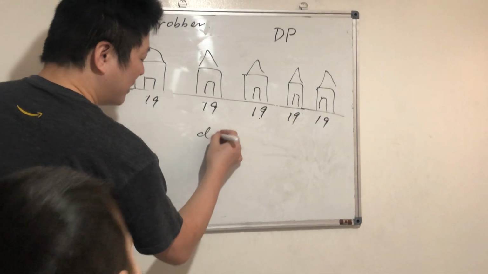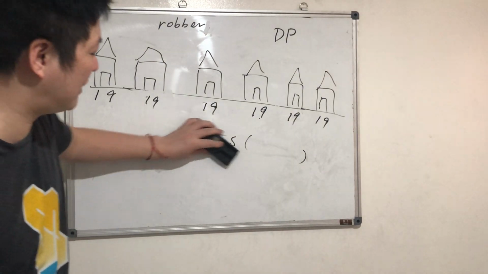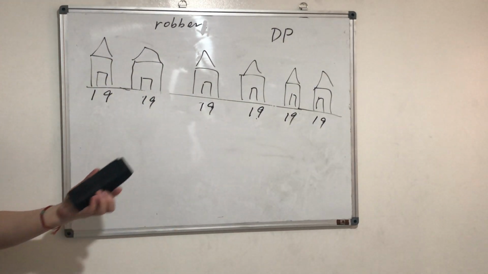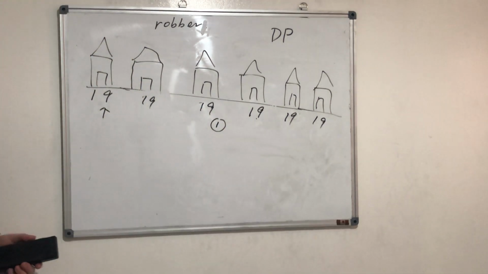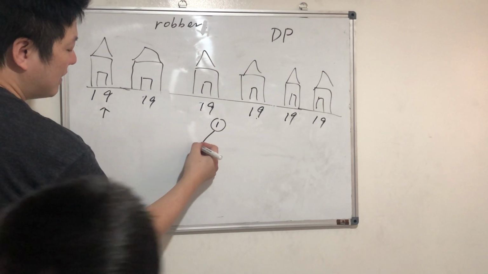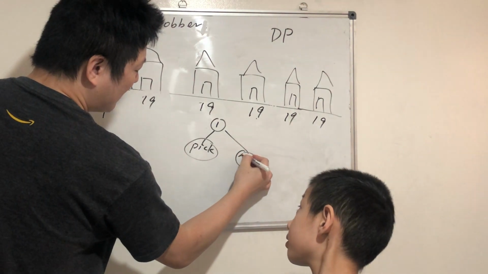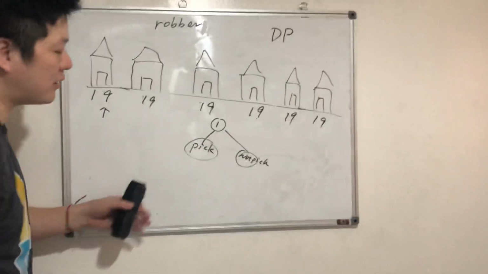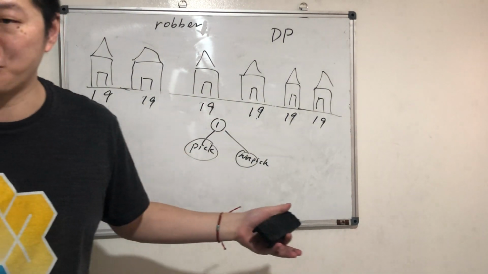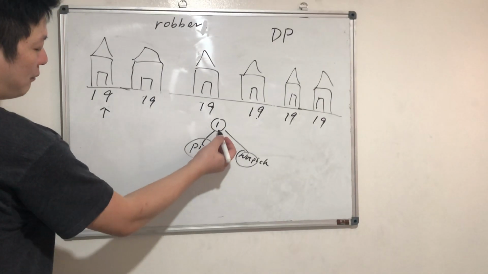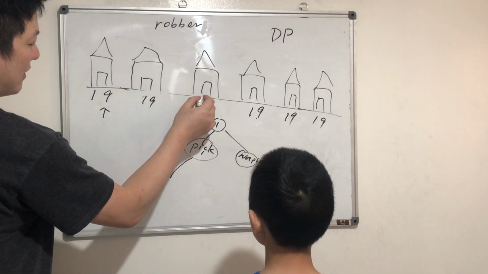Depth first search. We can do a depth first search, right? Do you remember that depth first search, DFS, or BFS also work as well. So basically the tree. I start from the first house. First house, right? I pick. This one is pick. And then this one is not pick. I'm constructing the tree, but you can search it with depth first search or breadth first search, right? It doesn't matter.